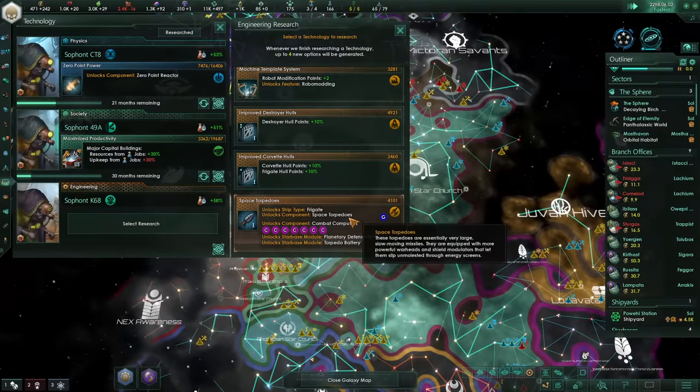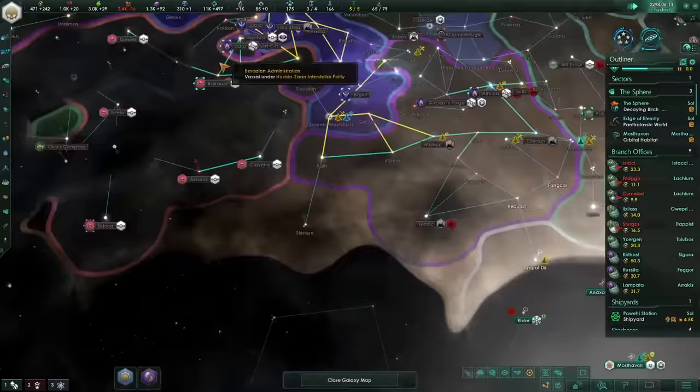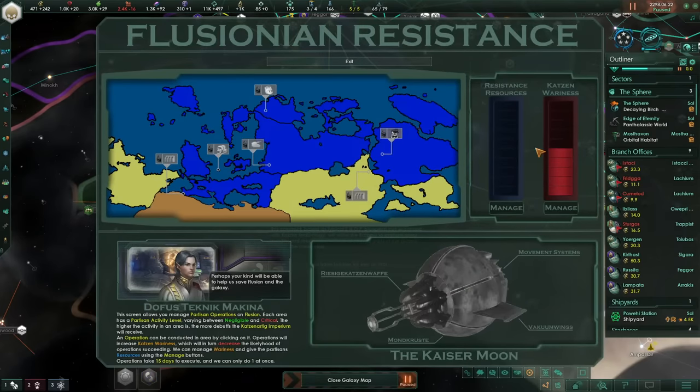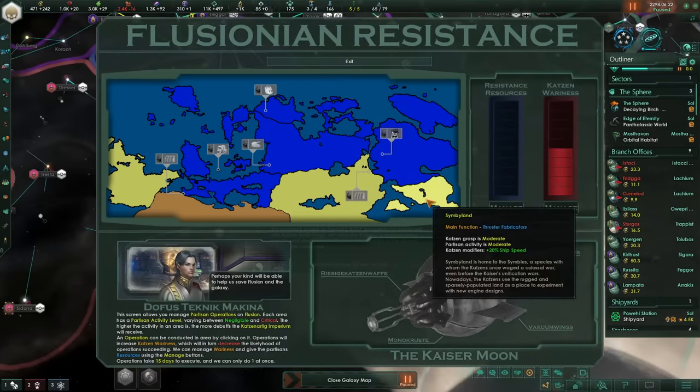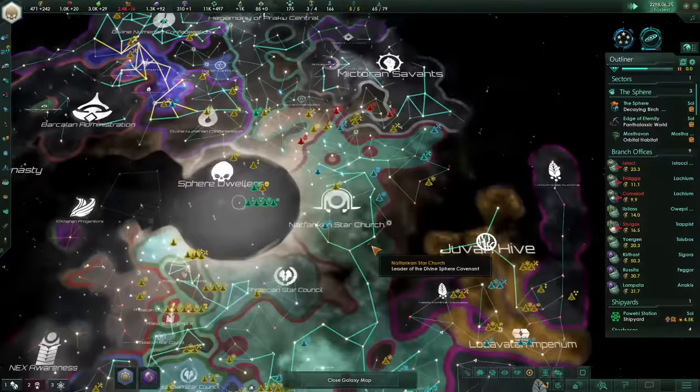And we got habitat worlds. We can get torpedoes now. Operation was successful. That's excellent. We'll have a quick chat with the Emperor. He's still friendly with us, so let's get to the freedom fighters. Yeah, so the ship speed has been reduced, and the Cutson Arc Imperium is constructing an EHOF. Situation log adjusted.